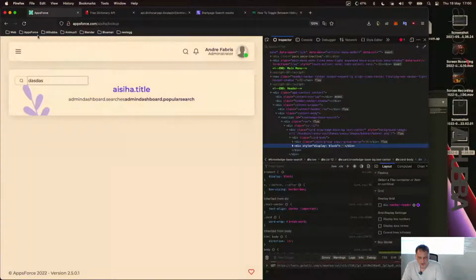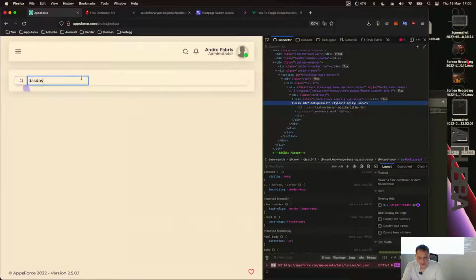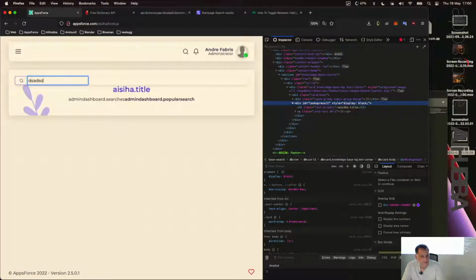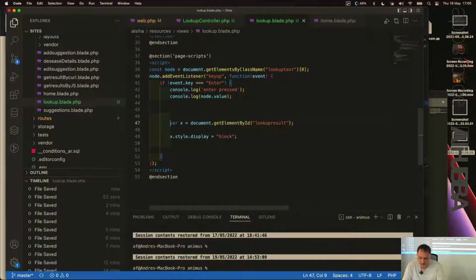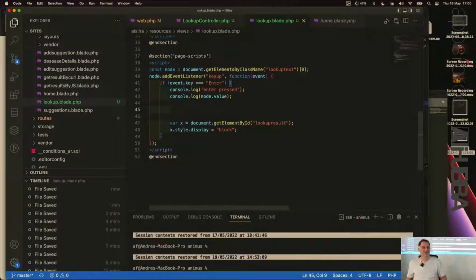All right. So if I reload this page, type something, and press enter, I get that displayed. So this, of course, I will do last in my little JavaScript code, because before that I need to do some intelligent things. I need to call something, do something, get some results, process those results, update those fields that I have, and then I can display them, okay? So I'm not going to display them straight away.